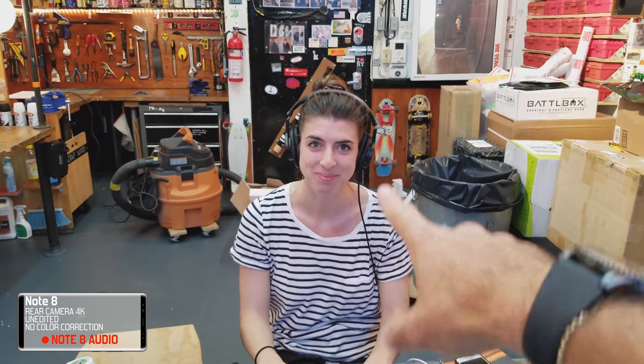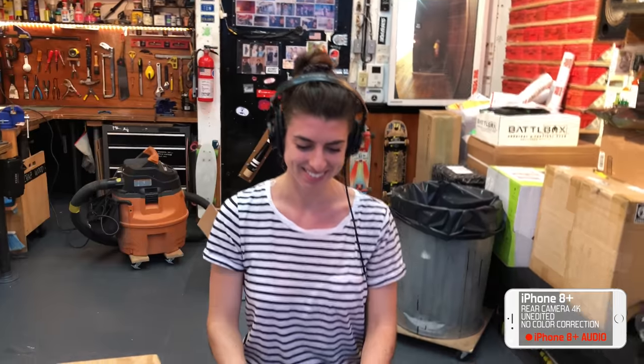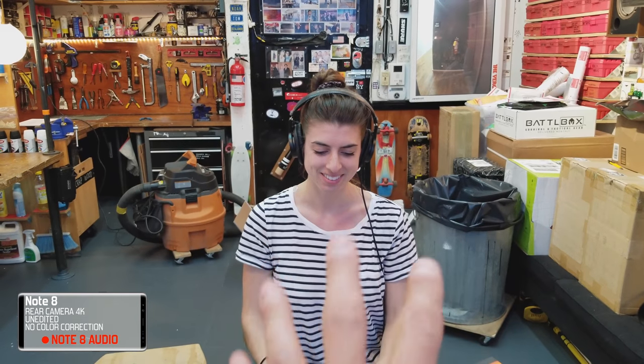Here's a good opportunity to see the skin color differences on the iPhone versus the Note 8. The iPhone here appears to be a little bit more neutral and a little bit more dim than the Note 8, which feels a little bright here.